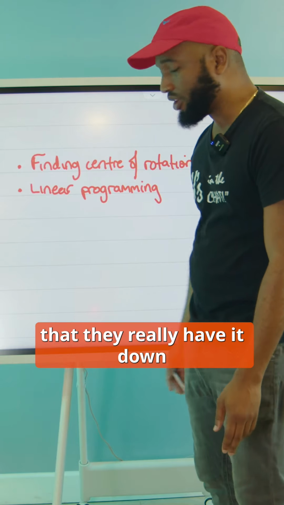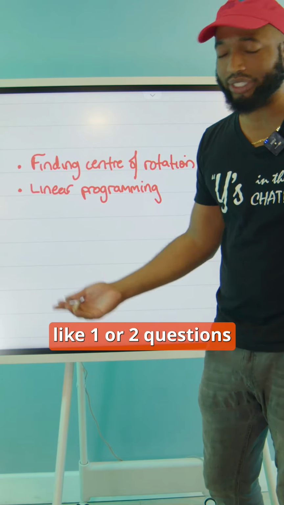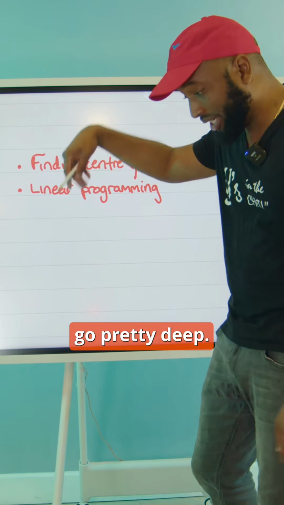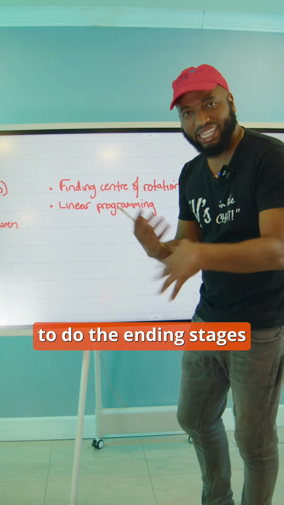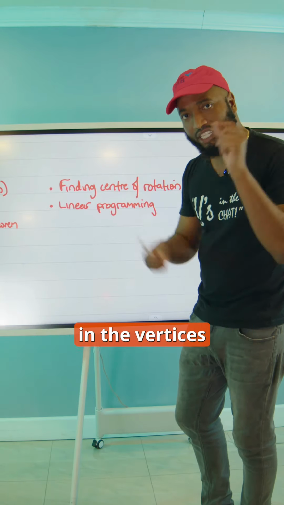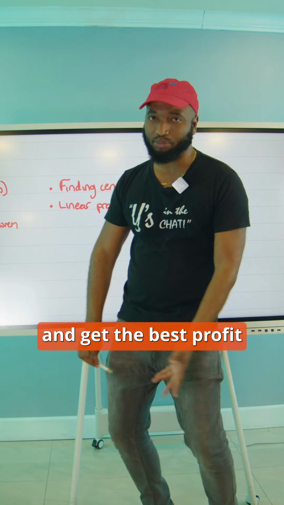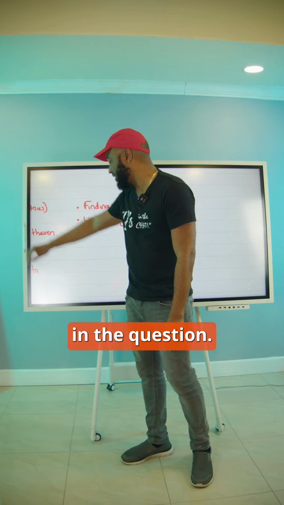Linear programming, I think it's a deceptive topic in that a lot of people think they really have it down because they may have checked 1 or 2 questions and they got easy questions in it. Linear programming can go pretty deep. So make sure you know how to do the ending stages of linear programming by plugging the vertices into the formula to solve and get the best profit or whatever it is they're asking for in the question.